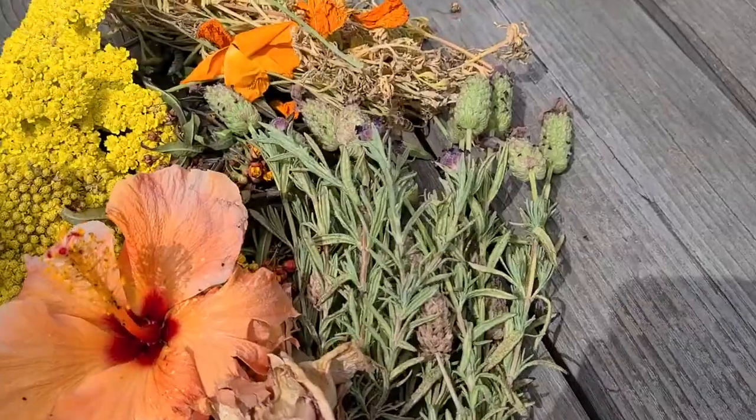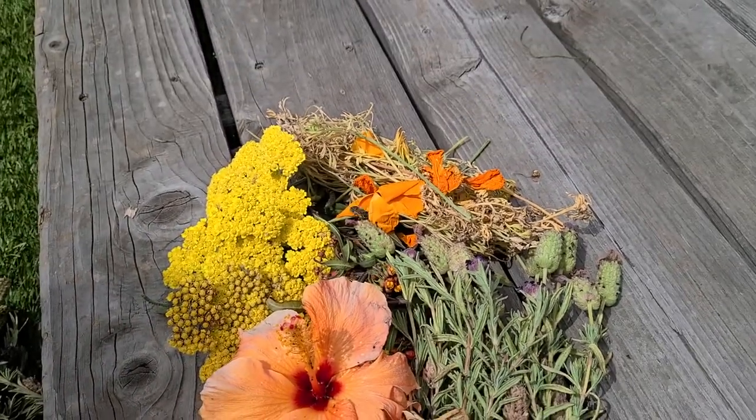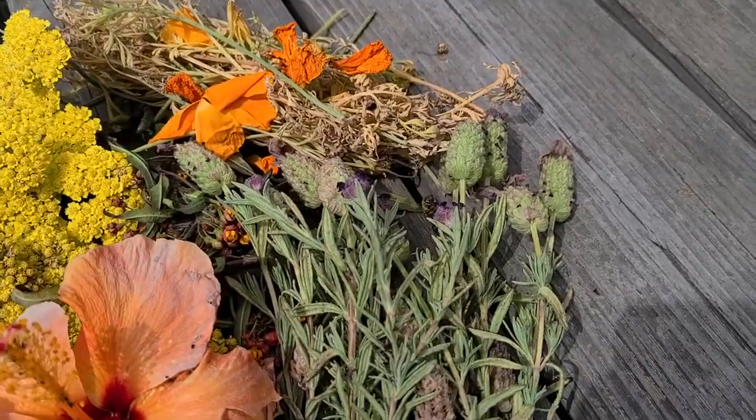One thing I've noticed about this garden is that most, if not all, of these flowering dye plants are also attractive to bees and other important insects. So I'm going to be very conscientious about cutting back as if I were pruning — taking more of the leaves, stems, and flower parts that have already bloomed and are fading — and making sure that our insect friends continue to have a place to enjoy these beautiful plants. As you forage and are out there, always remember the animal friends and how we need to share the environment with them.